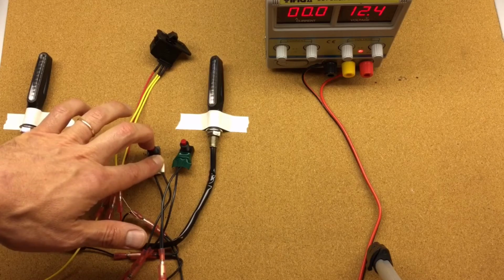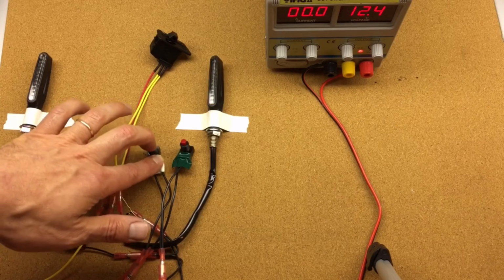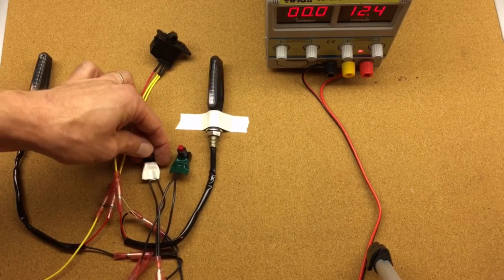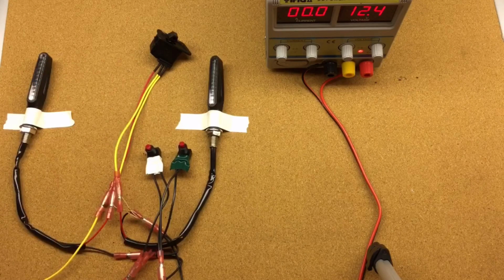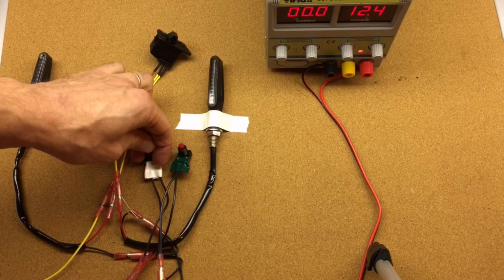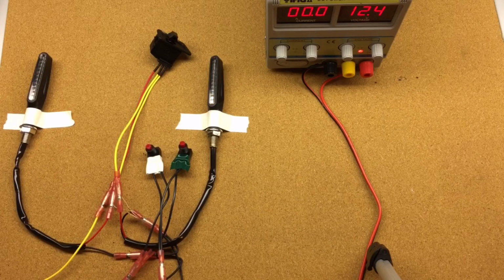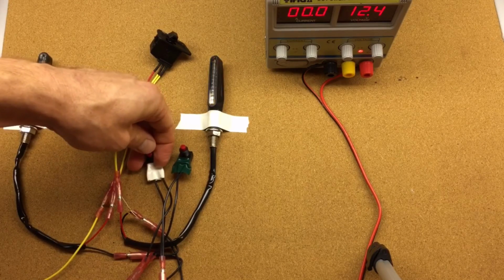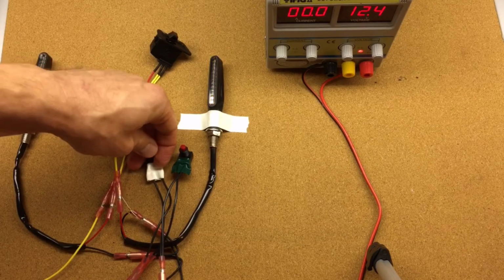So here's another interesting pattern. Second speed, third speed, fourth speed, and fifth speed, and then it goes to the next mode. Here's where it's emulating incandescent light. The light comes on slow, but then it shuts off quickly. So second speed, third, fourth, fifth, and then here's the next pattern. It's emulating the incandescent light, comes on slowly and shuts off slowly. The first speed, and you push your button one more time. Second speed, third speed, fourth speed, and fifth speed.